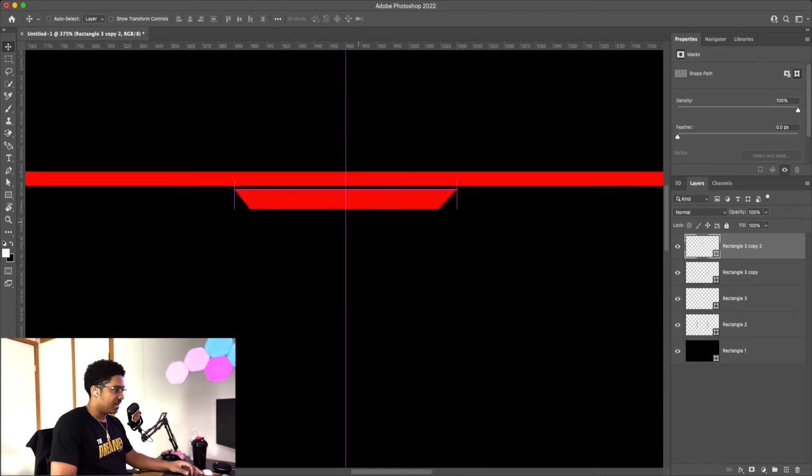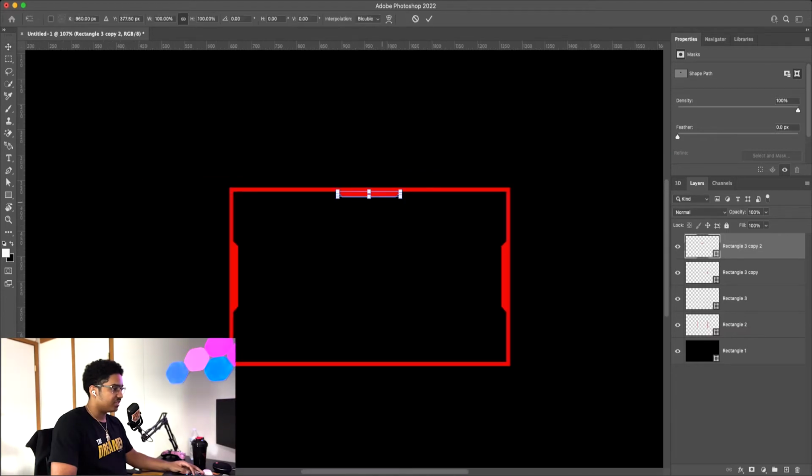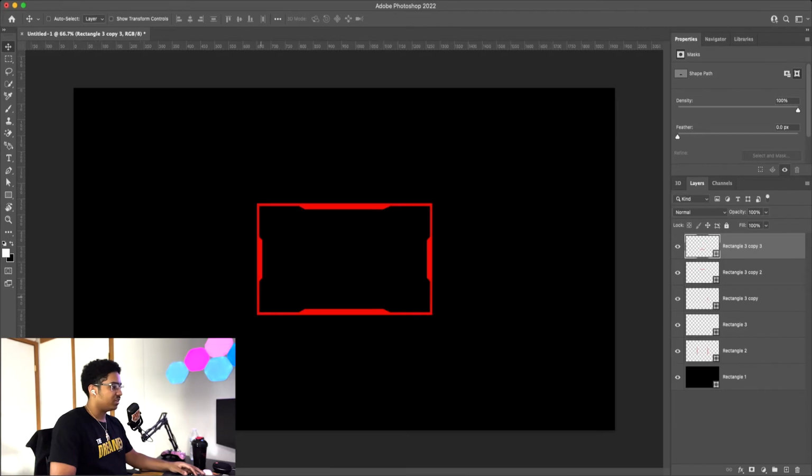Then again, we're going to line this up at the very top. Since it's on the top now, and there's a lot more area to cover, I'm going to make this wider. And boom. Then just like I did on the sides, I'm going to duplicate this, flip this vertically, bring this down and line this up to the bottom. So boom, now you have a little bit more going on. You've probably seen a lot of webcams like this, and it's very, very easy to do. Once you get into adding a bevel and everything like that, that's when things get complicated. But for regular people, this stuff will definitely get the job done.